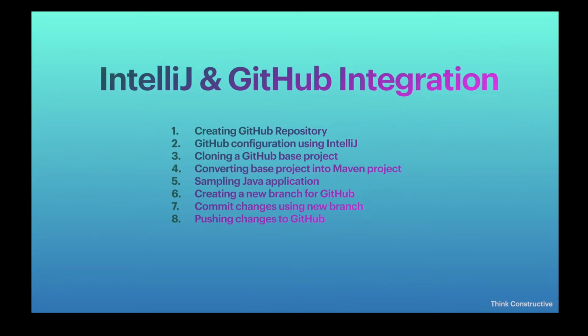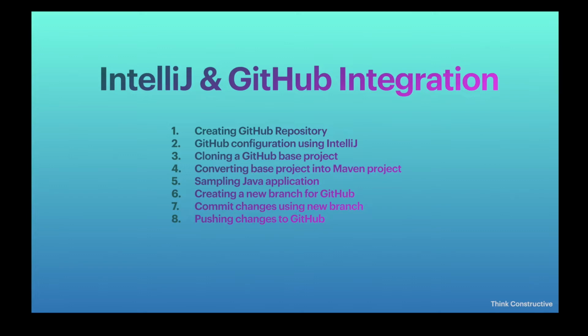That means GitHub configuration or login activities using IntelliJ. Then we will see cloning a GitHub base project into IntelliJ, conversion of that base project to Maven project, which will be followed by sampling of Java application. That means we will be doing some changes in that GitHub base project, which we will pull or clone here in our IntelliJ at our local machines.